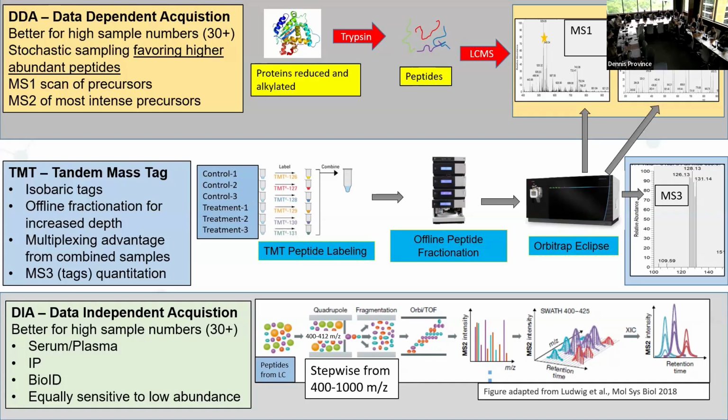The only difference in the TMT experiment, there's several differences, but we're going to make a bunch of tags that we label covalently bond onto every single peptide in a certain sample, a tag that we can then knock off later that will tell us the identity of which sample that came from. And then your eyes are not deceiving you. We're going to take all of those samples after they've been labeled at the peptide level. Some of those are controls, some of those are treatments, and we're going to combine them all together.